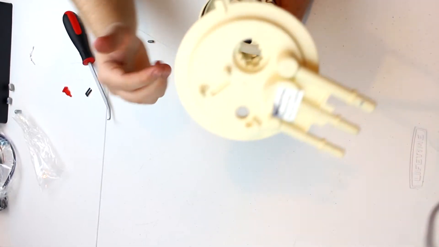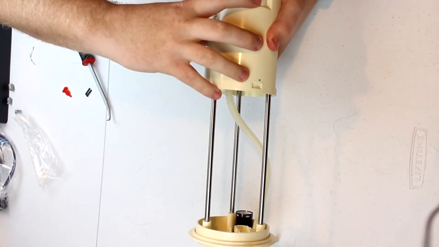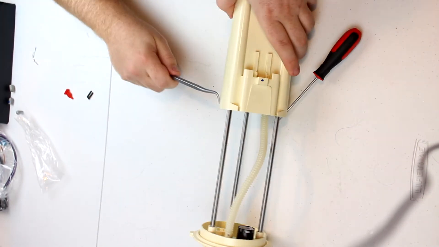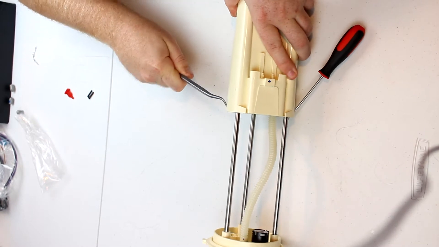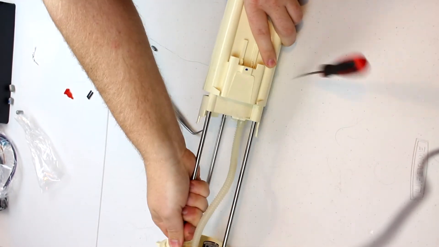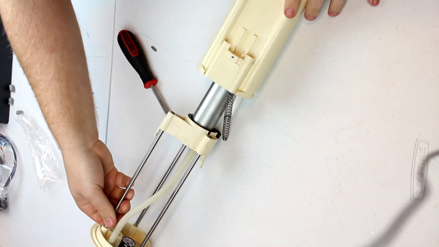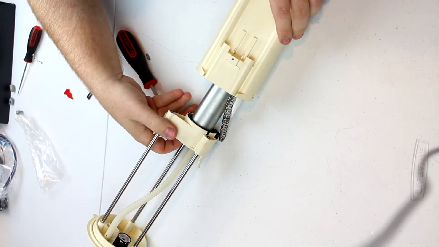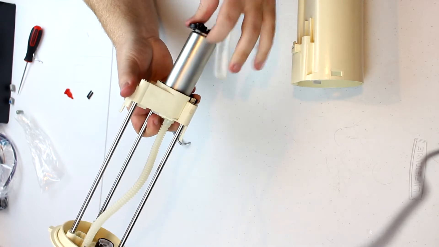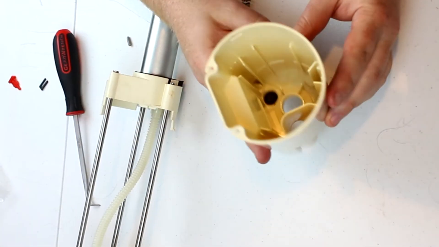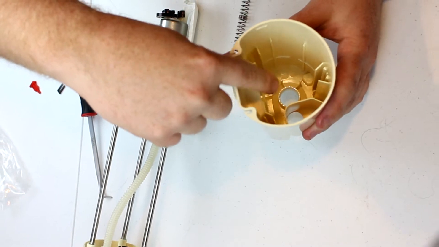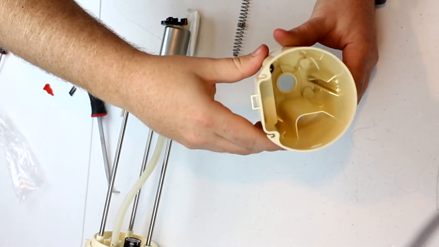Alright, this assembly looks like this is a case that is snapped on here and here. There's one. There's the other. There we go. Now we're into the guts of it. This is the fuel pump itself, this metal cylinder here. Inside here just has some channels. Down in the center is where the pump goes. Over here is the other tube that I showed you earlier.